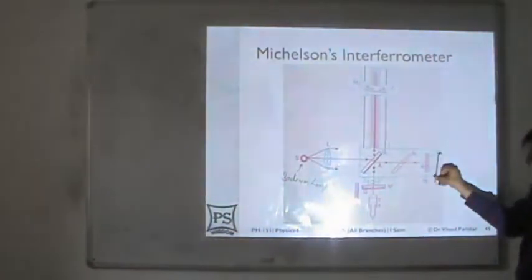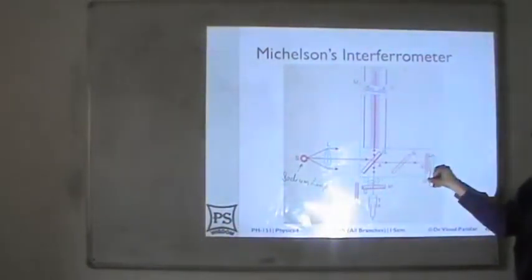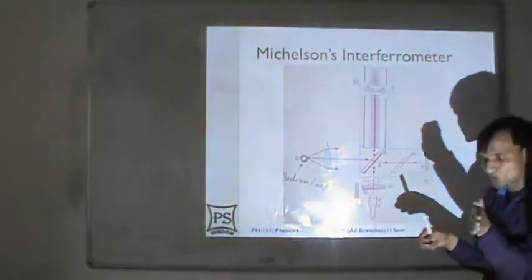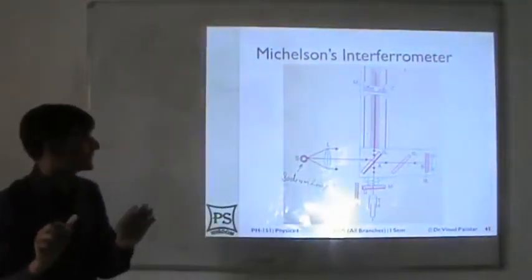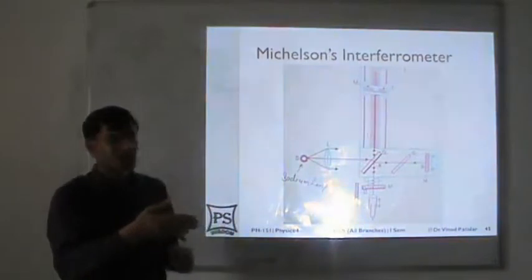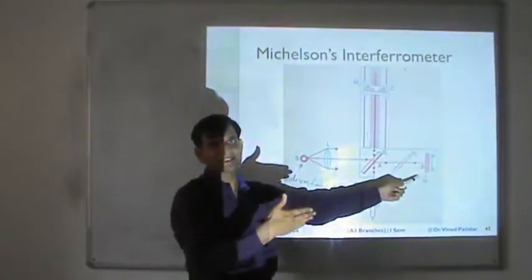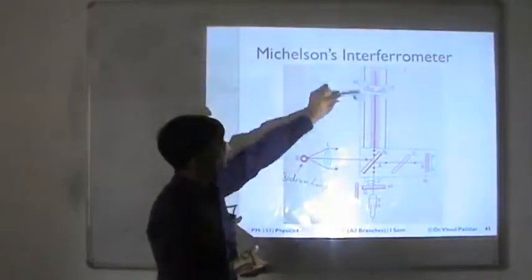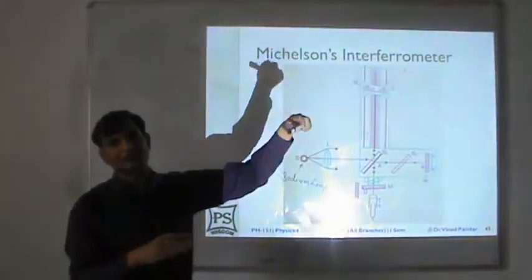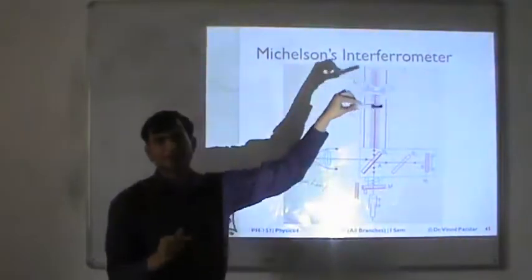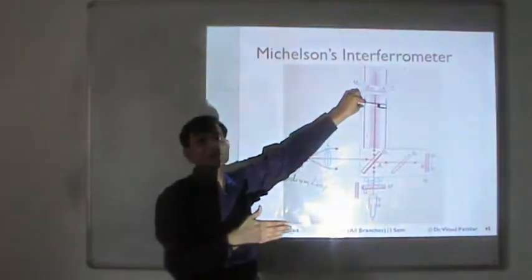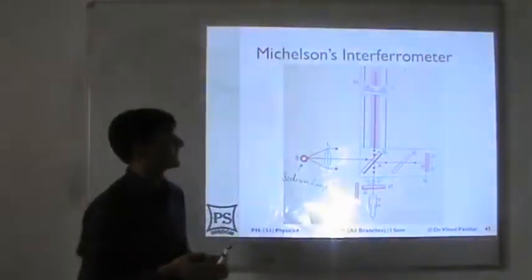Now there is another mirror on this side, which is mirror M2, which is a kind of fixed mirror. You can tilt that mirror, as there is an arrangement of screws behind it. By rotating these screws, as you can see in the picture, you can align the mirror. So basically this is a fixed mirror, but alignment can be made. This is a movable mirror, so it can move on the arm of the Michelson interferometer apparatus. At the same time there are screws behind it, so by rotating those screws you can align the mirror also. So you can change the angle of the mirror, or the angle of incidence of the light rays.